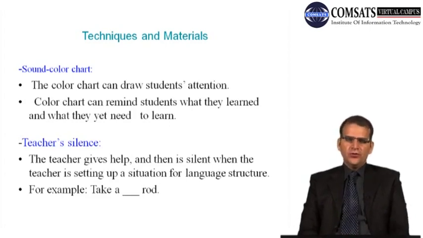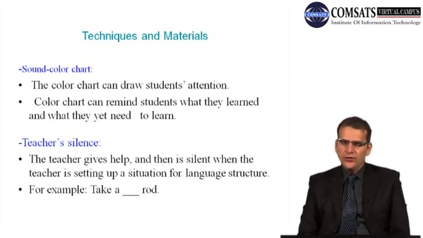Well, students, we're talking about the sound color chart. We just discussed that. Now moving on to the teacher's silence, in fact, why the teacher remains silent in this method. Why? Because the teacher wants to give a free hand to the students. The teacher wants to give autonomy to the students.